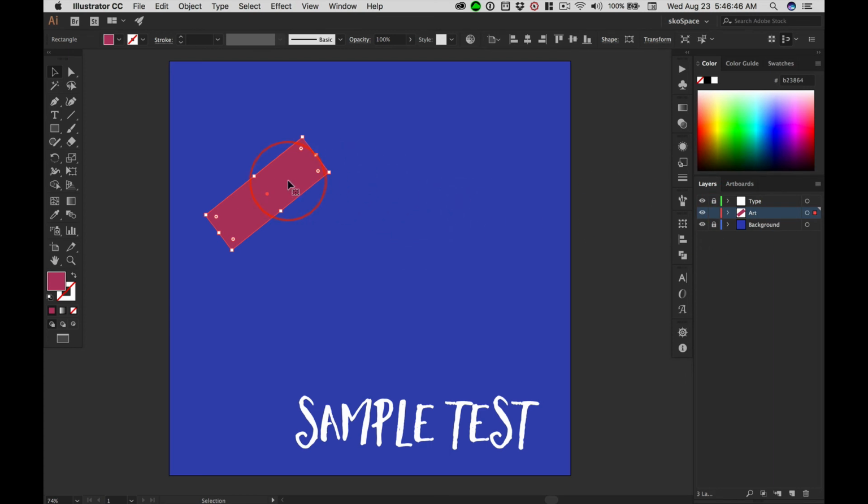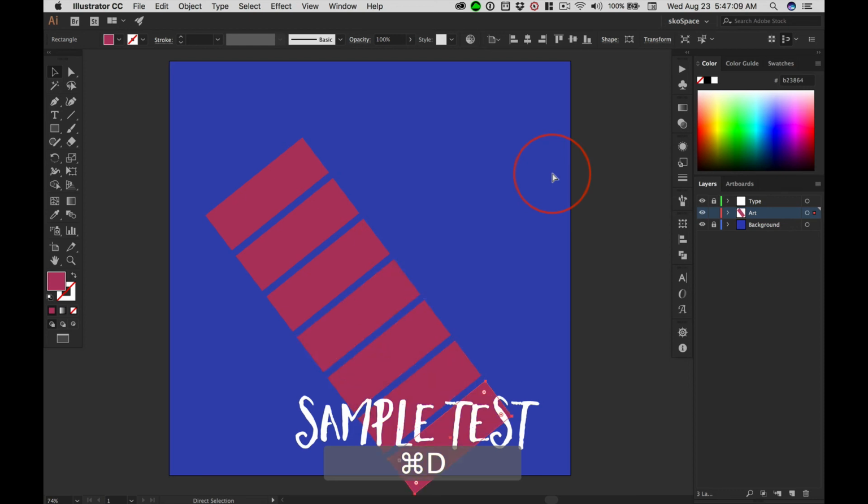And then I'll show you just a couple more tricks. If I hold down the Option key and drag out a copy, notice how, because of Smart Guides, I can put it exactly where I want it to go. And then I hit Command D, holding down Command and tapping D. I can get extra ones of these.